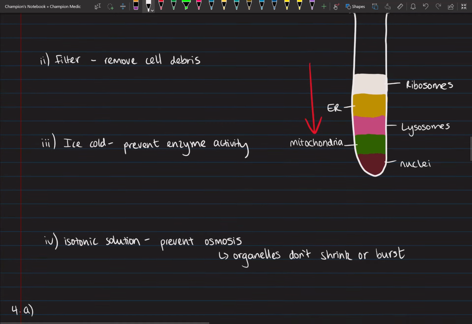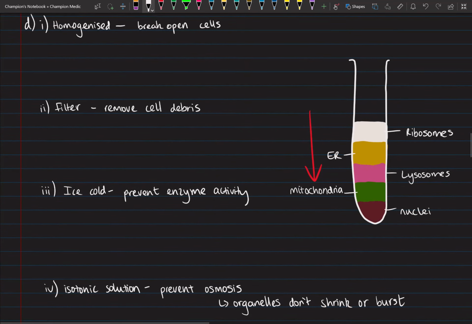So we recommend learning all of these 4 points because we've seen this question come up time and time again, and you don't want to be caught out in the exam. I've seen it come up as a 4 marker, but in this instance, they've just done it as a 1 mark question. So I'd recommend that you learn it well.